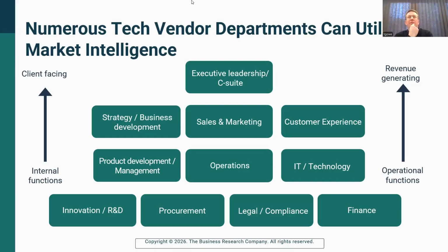Yes, so it can be that, but I think it can come in different forms. The best way to define it would be supply side pipeline analysis. So what products are being brought to market by competitors? How are they bringing their products to market as well? But pipeline analysis can also be from the demand side. So it could be insight into what end users, enterprises essentially, are spending on technologies and what technologies they have deployed as well. That can then be used by sales and marketing folk to target different client types, client groups, different geographies, sectors, company sizes as well. Great.